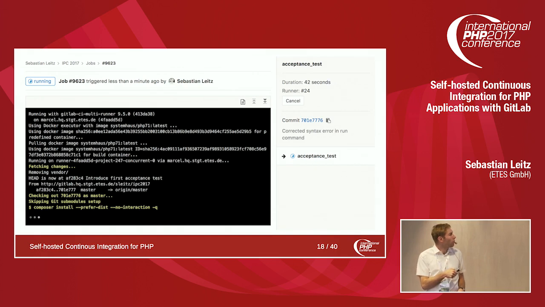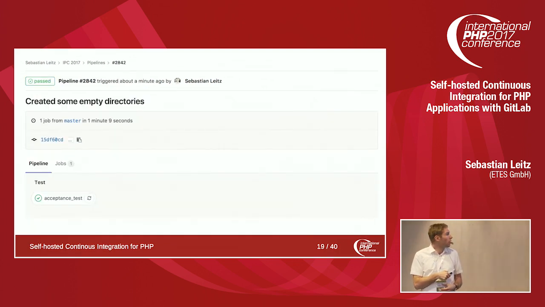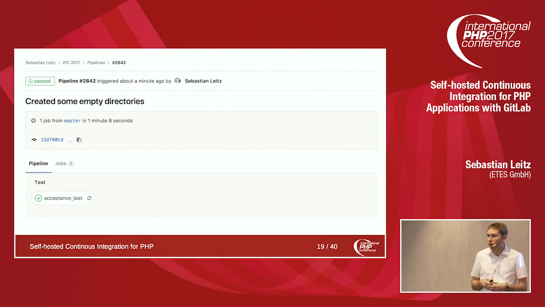Somebody has pulled the image from the registry, checked out our project from Git, somewhere here, and now it's running all the steps I defined in the configuration file. Until in the end, it looks good and has a check mark. If it doesn't, you'll get an email. There's also a browser plugin and all other kinds of means to inform the developer that something went wrong.